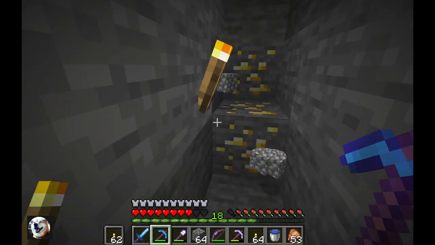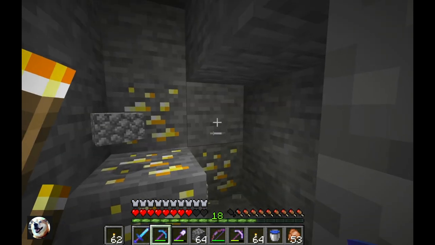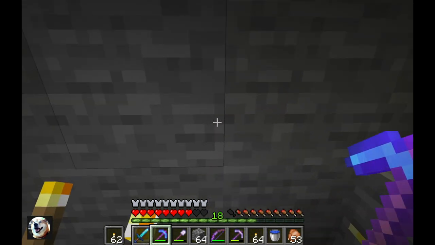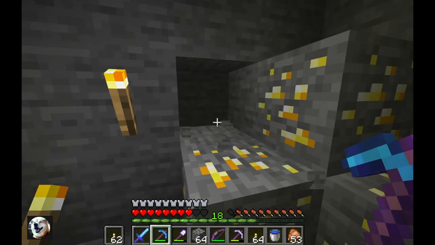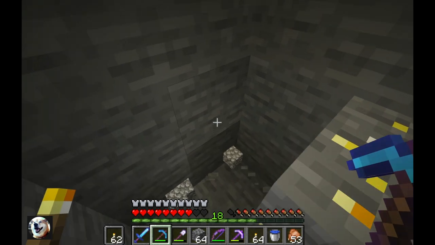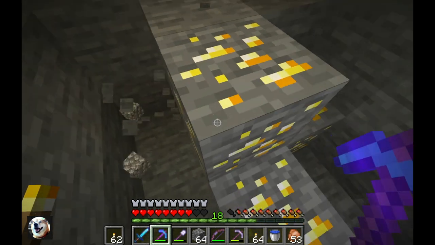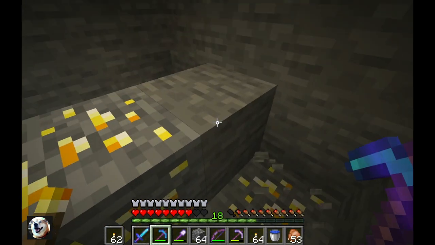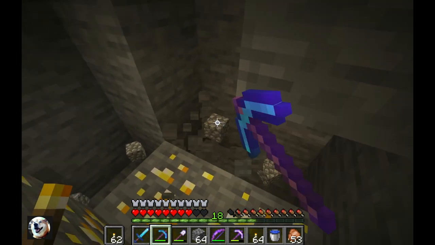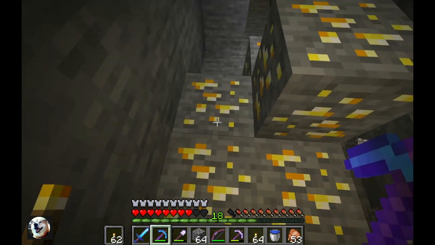Hey, gold. There's gold in those there hills. We're going to mine around the gold. And then we're going to switch pickaxes to a pickaxe that's been enchanted with a fortune enchantment. So maybe we can turn however many blocks of gold that are here into a few more.